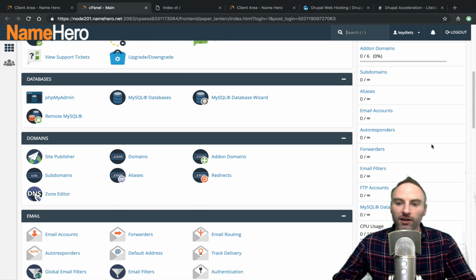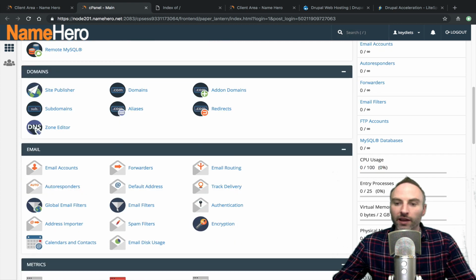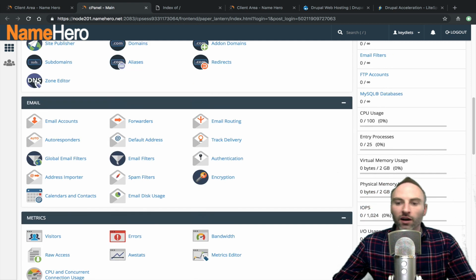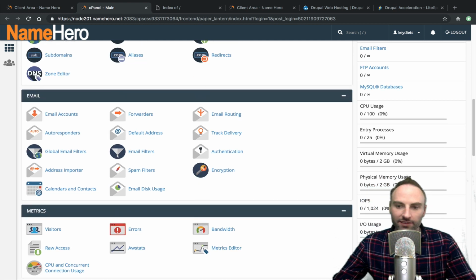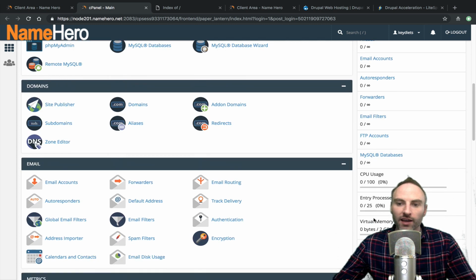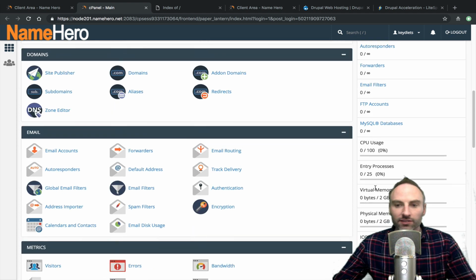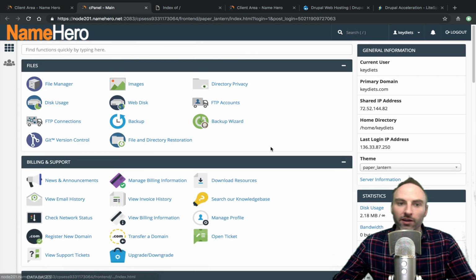So remember how we talked about the CPUs and the RAM earlier? This is where we monitor that usage. So if this starts turning yellow or orange, we know it might be time to upgrade. If it's red, then we know we've reached these limits. So we have all this inside of cPanel. So there's no guessing. If your site's encroaching on those limits, you know right off the bat, right inside of here. So anytime that you want to check this, just log into cPanel and check it. Then you know if it's time to upgrade or not.